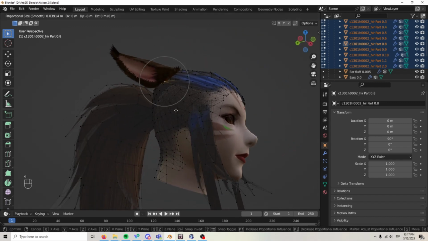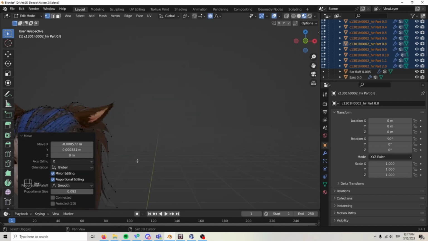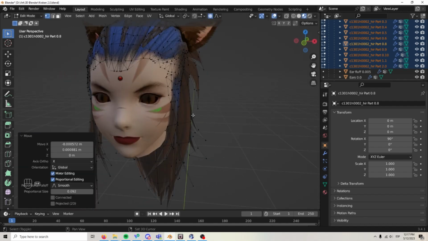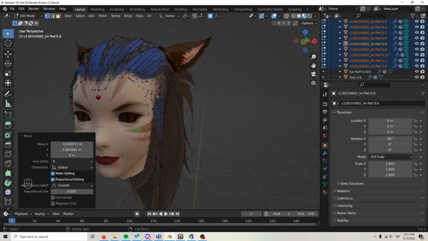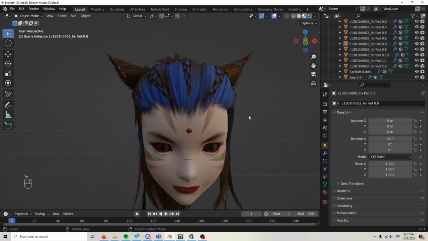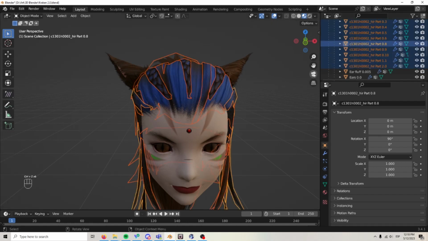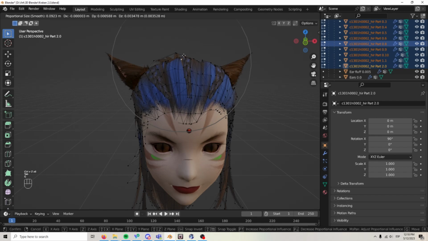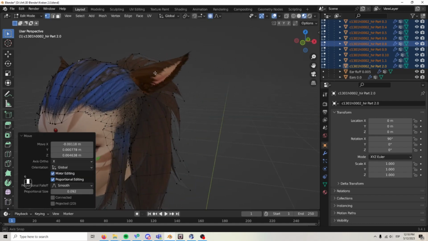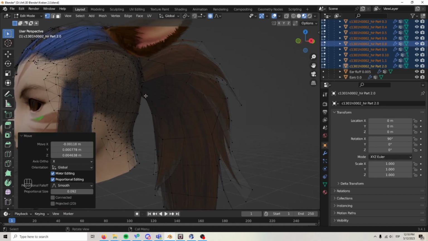And I'm going to keep adjusting over here so everything is connected properly to the ears. I'm thinking that because this hair is supposed to be very close to the scalp, it's not necessarily the most ear friendly, but let's see if we can make it work.